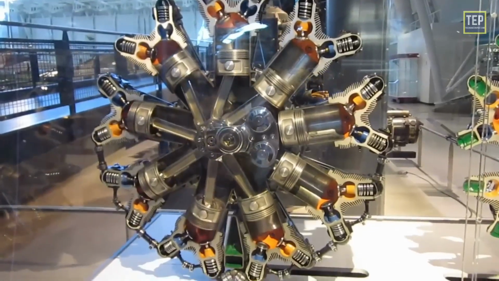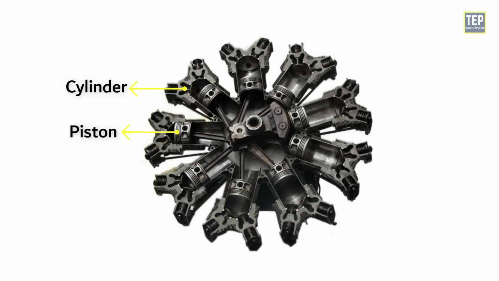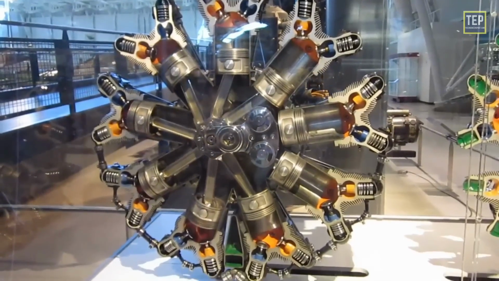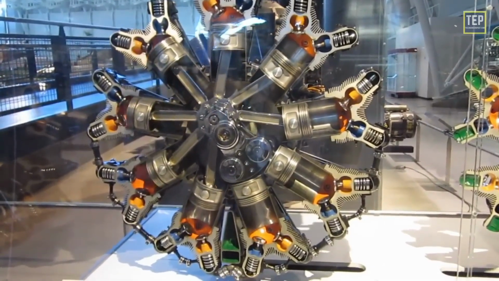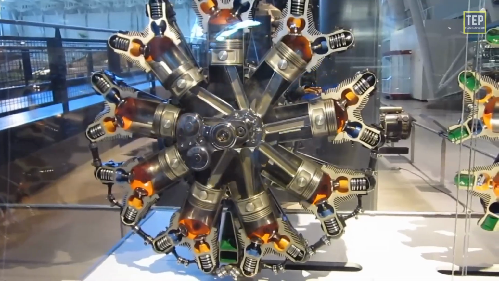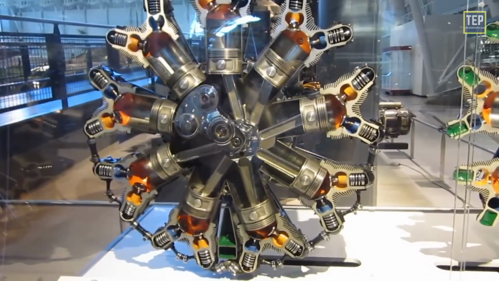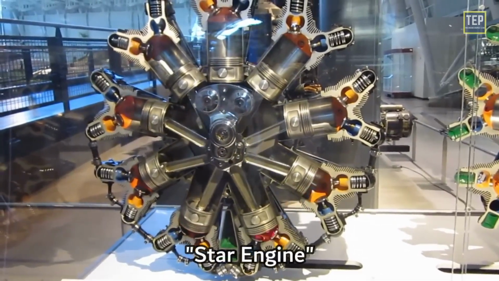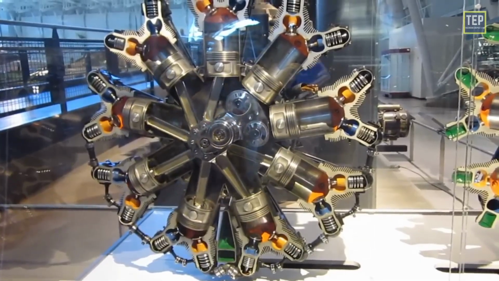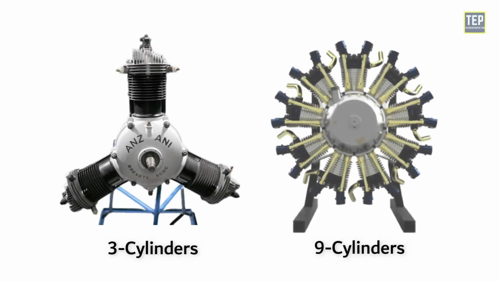The radial engine idea is very simple. It has cylinders and pistons mounted radially around a central crankshaft. The radial engine is a reciprocating type of internal combustion engine configuration, in which the cylinders radiate outward from a central crankcase, like the spokes of a wheel. It resembles a stylized star when viewed from the front and is called a star engine in some other languages. The radial engine typically has anywhere from 3 to 9 cylinders.